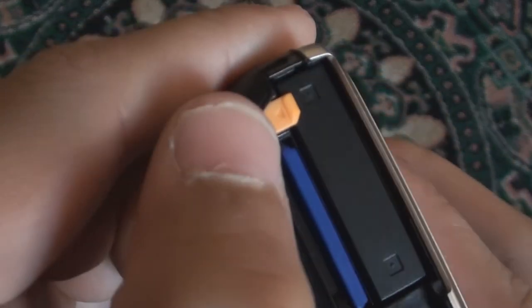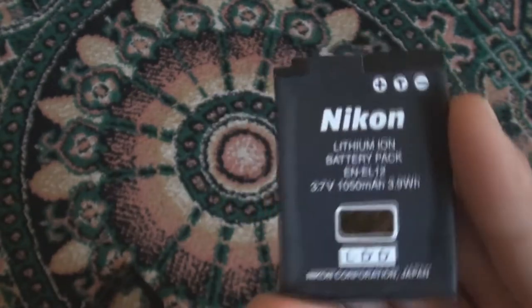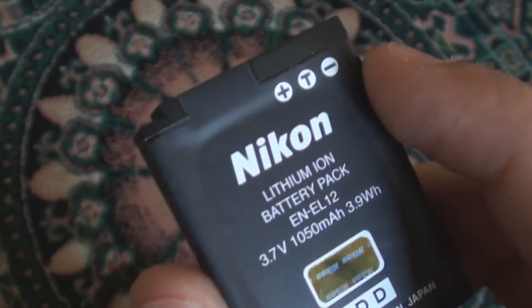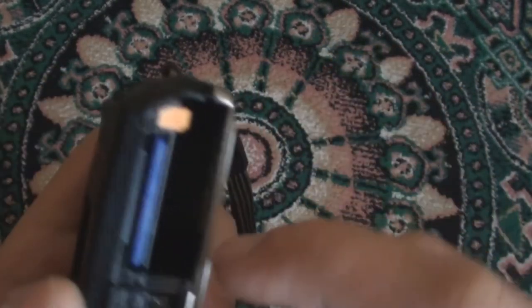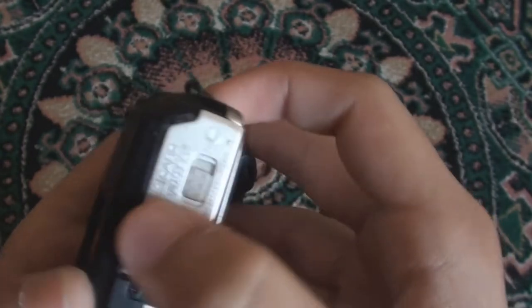If you want to take out your battery, you see the small switch right there. You want to pull it back, and the battery just comes popping out. Then you can just pull out the rest. So this is the Nikon battery, and it's a rechargeable battery. So when you're putting it back in, you want to see these golden stripes and the golden stripes in there, so you want to align it properly.